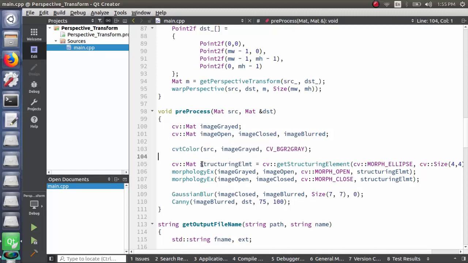Then we have created a structuring element for the morphological opening and closing operations. The process of opening an image will smoothen the edges, break narrow block connectors, and remove small protrusions from a reference image, whereas closing an image will also smoothen the edges, but it will fuse narrow blocks and fill in small regions. Thus, to summarize, opening and closing when used simultaneously provide better edge detection. After opening and closing, we have used the Gaussian blur function to remove all the high frequency components from the image and blur the image.